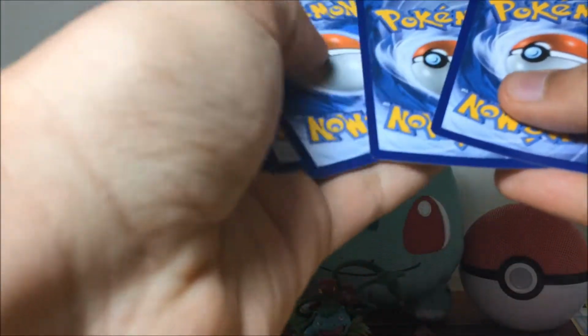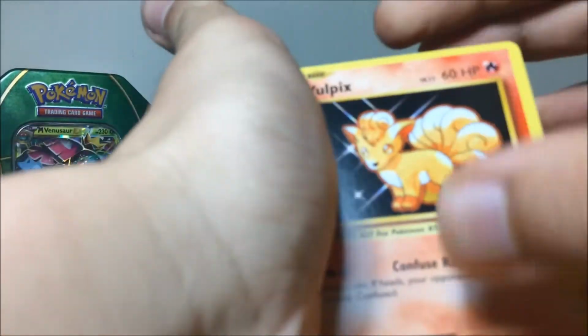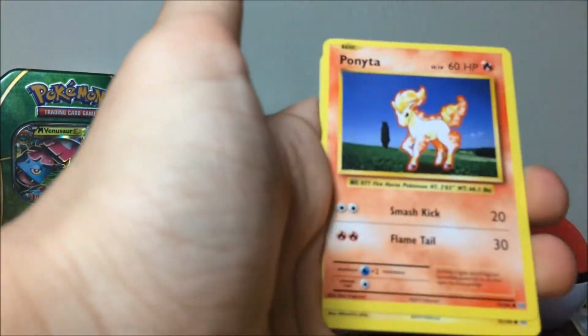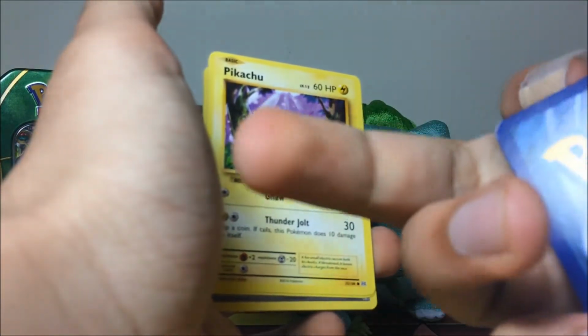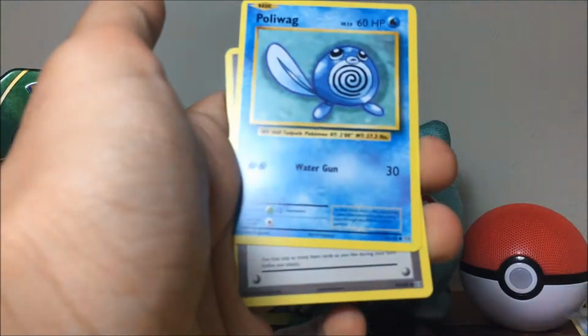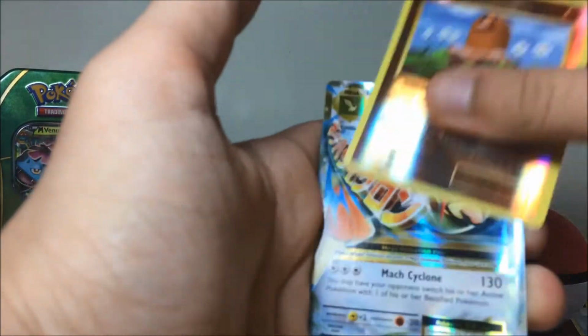Hope I pull something good, because since this is random, I'm less guaranteed to pull anything. Unless I had some Generations. Generations always did people good. Let's go. We have a Vulpix, Nidoran, Ponyta. Oh, you can't see this either, but I'm guessing this is a really bad print run also. Pikachu, Poliwag, Devolution Spray, Pokédex, Porygon, Diglett.